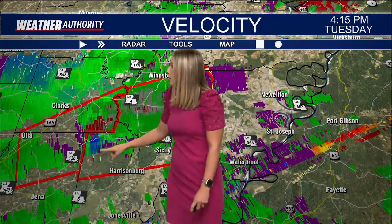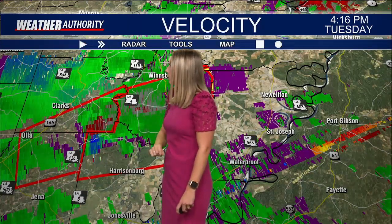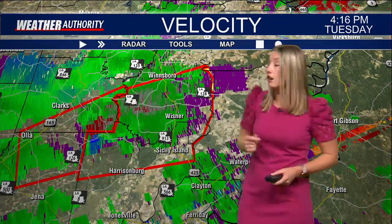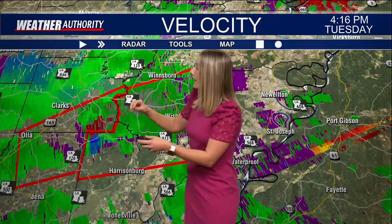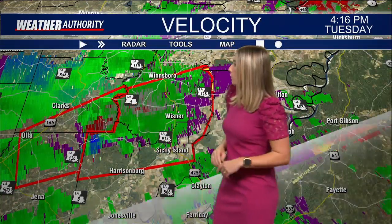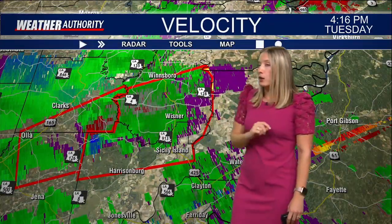All right, so this one just picked up the Jackson radar. You can see that rotation a little bit better right here, where we're seeing the different colors of the reds, a little bit of the blue, and also the green. So as I mentioned, we did see that some of that shear that was in that system, which is basically just the winds going in different directions, was upwards of 80 miles per hour, even 100 miles per hour when it was between the Ala and Gina area. And then it's moving off to the north and east. Still looks like it's holding that tight rotation. So it is important that, again, we watch this. It's moving quickly, 55 miles per hour.